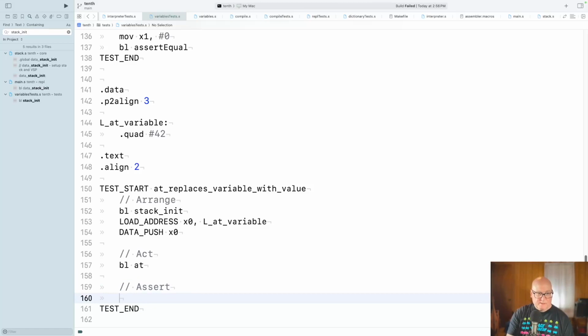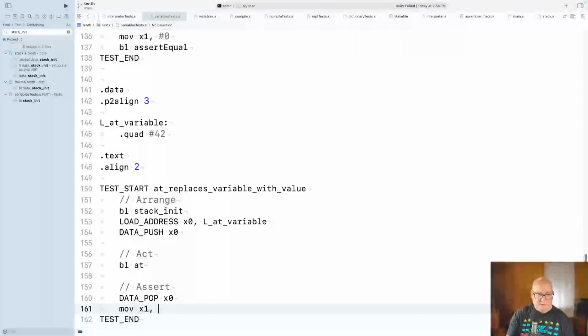and we want to make sure the contents, data pop x0 and move x1 equals 42 and BL assert equal.